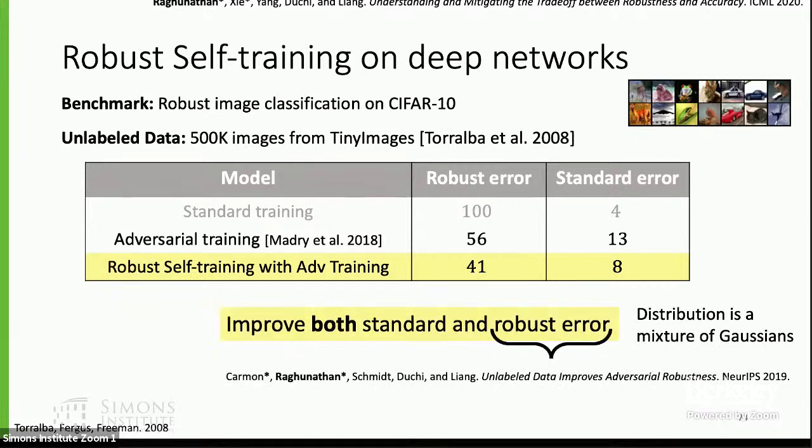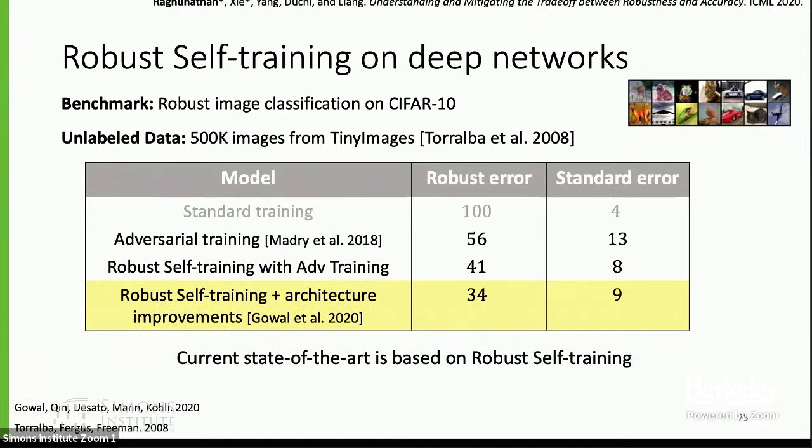And so in this talk, I only spoke about the standard error. You can show a similar idea helps for robustness as well. In a simple mixture of Gaussian setting where there is a provable lower bound on the sample complexity needed for robustness, you can prove that actually only unlabeled data is necessary. So there's no known example of a gap between robustness and accuracy that unlabeled data cannot solve by this idea of robust self-training. And the current state of the art as well is based on this idea. So this is roughly where things stand now. We have improved to some extent over adversarial training by using more data.